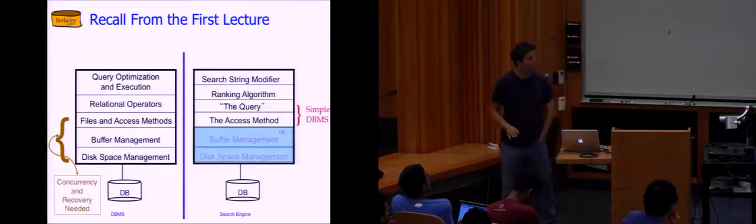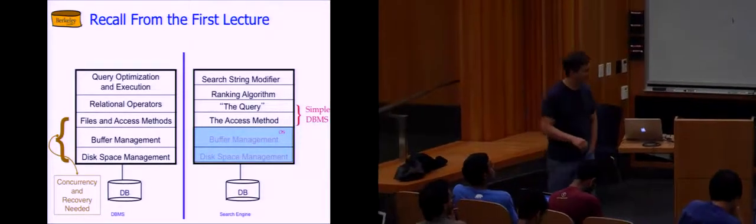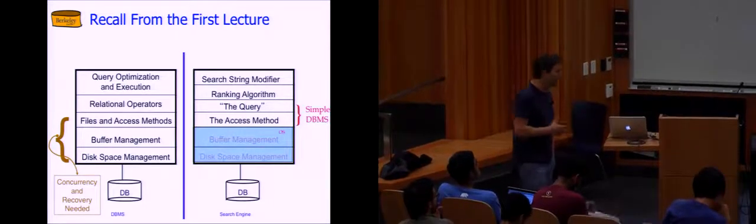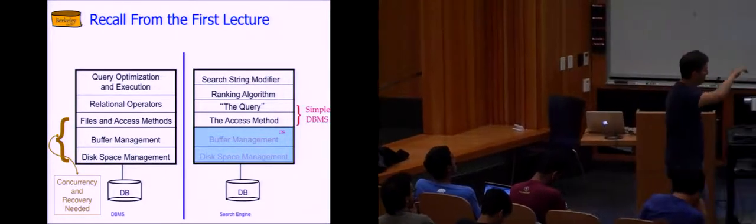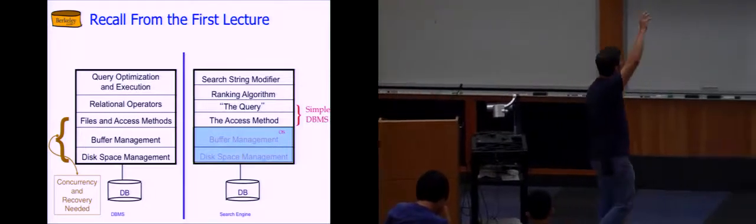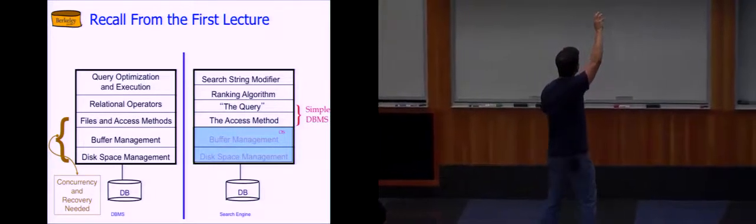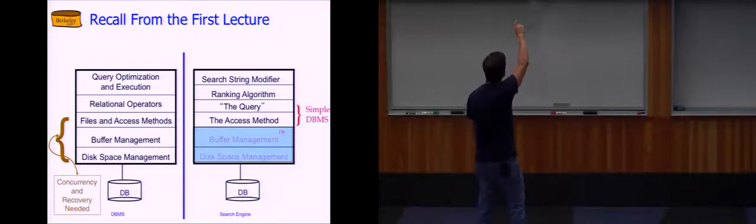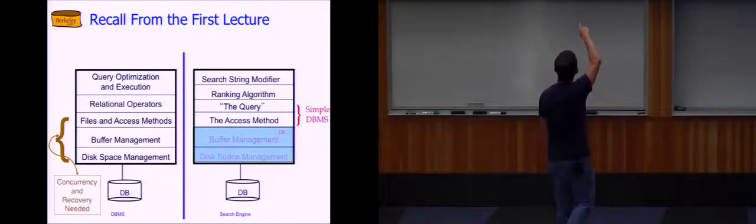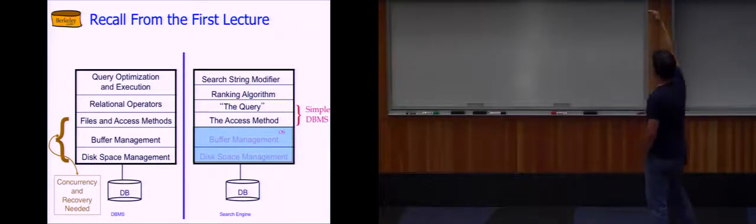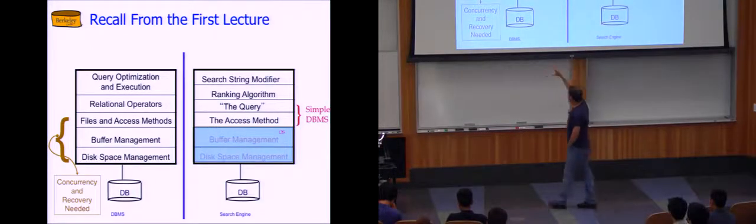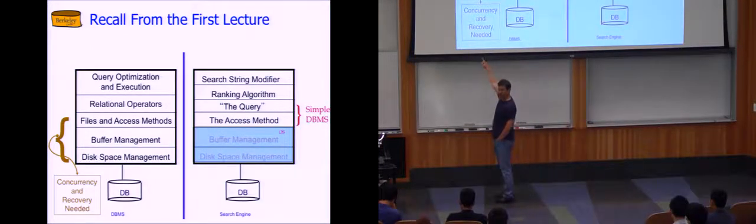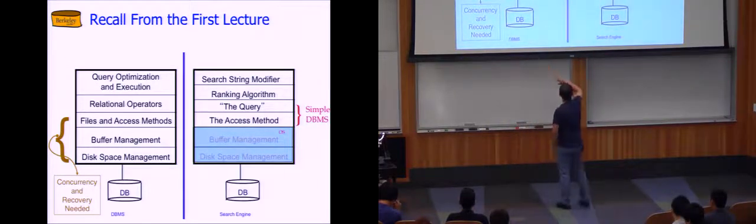Here's one way to look at the architecture stack, and this is highly simplistic, but I just want to give you a sense of things. On the left are the boxes that we tend to look at as a database management system. Queries come in the top. They're optimized. There's an execution layer with iterators. The relational operators implement those iterators. And then down at the bottom, we have custom files and access methods, buffer management, disk space management, all of which interact with concurrency and recovery, which we're going to learn about after break. That's the database management system world.